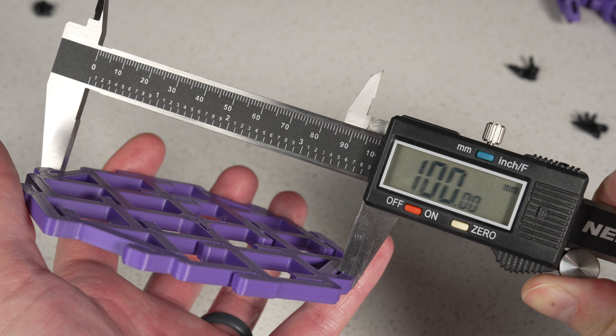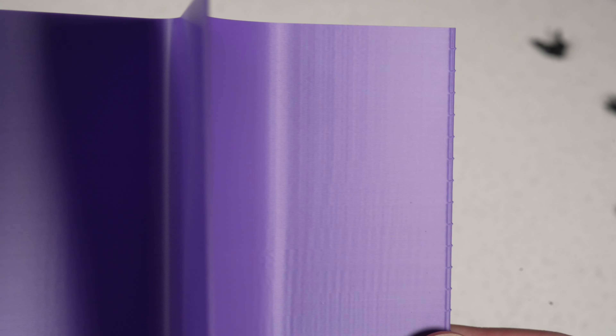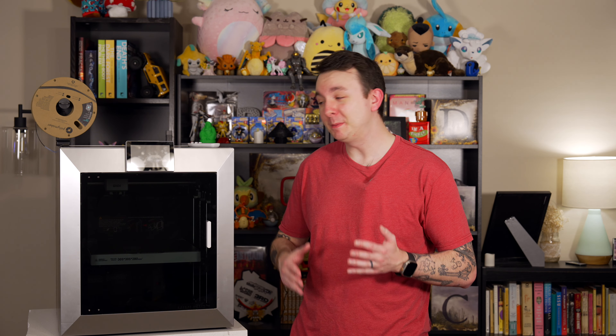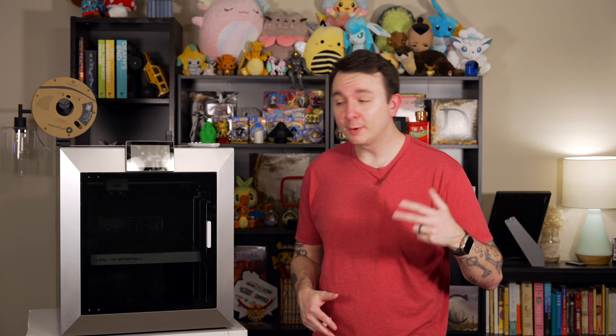I ran a cauliflower skew correcting print and fixed the skew in Klipper — that didn't have any effect. This really sucks, because this is a great printer marred with a problem that's very tricky to solve. If you look closely, you can see that the VFAs are very finely spaced together, about 1.5 millimeters, which is the tooth spacing on the belts — so these new belts that are supposed to be better might actually be causing the problem. The thing is, the X1 has VFAs too, and if you look at prints on Reddit, Maker World, or Printables, there are VFAs everywhere. Everybody's printers have VFAs and nobody seems to notice or care. Maybe this isn't too big of a problem, but I notice it and I care.